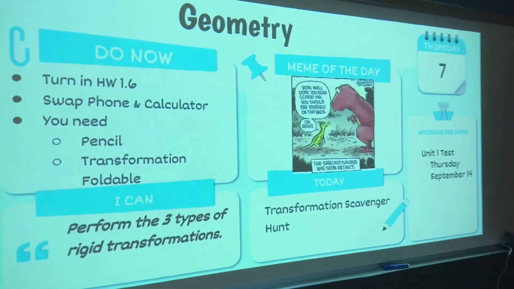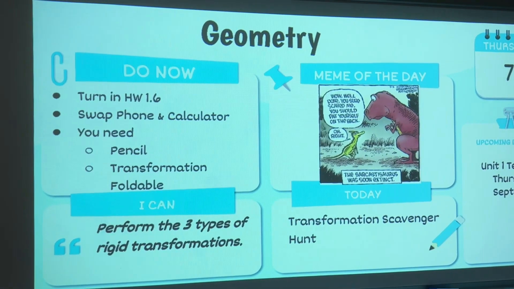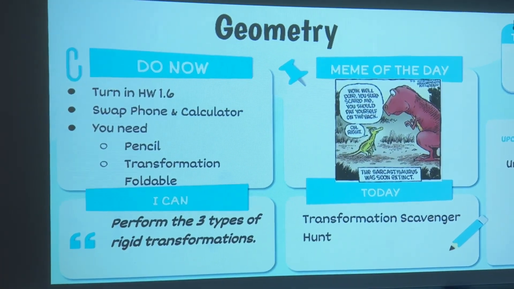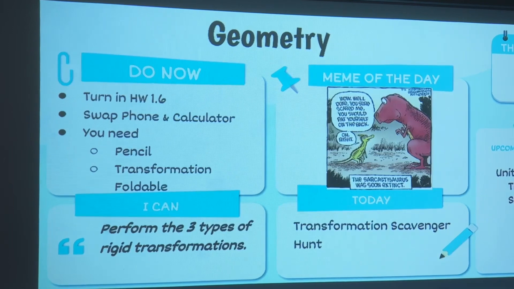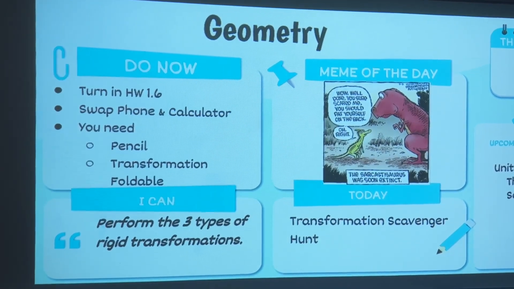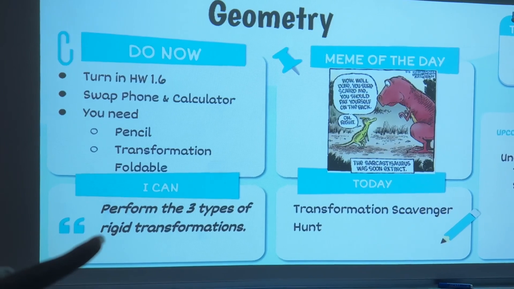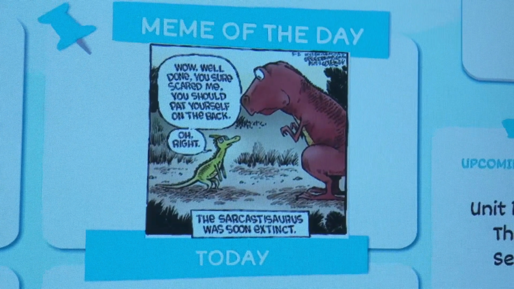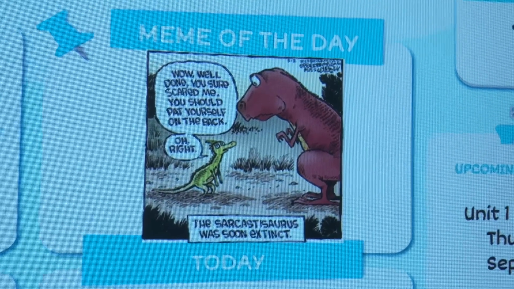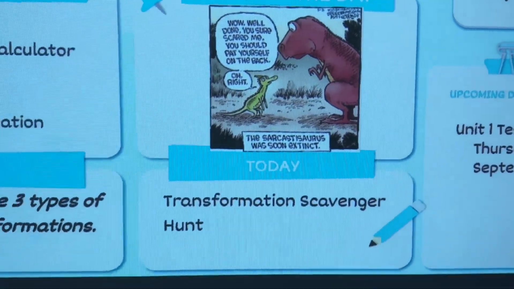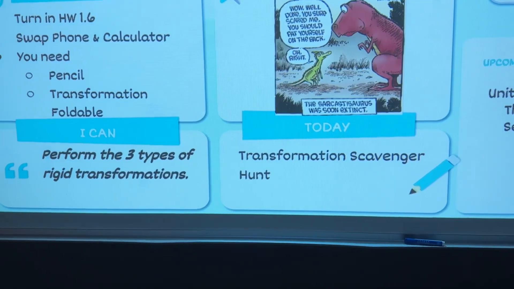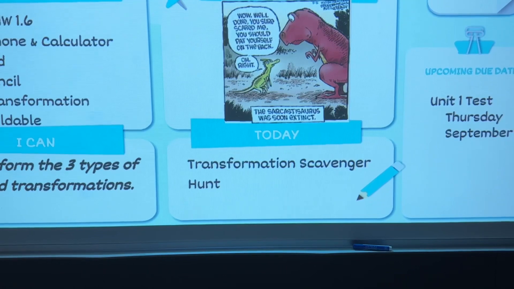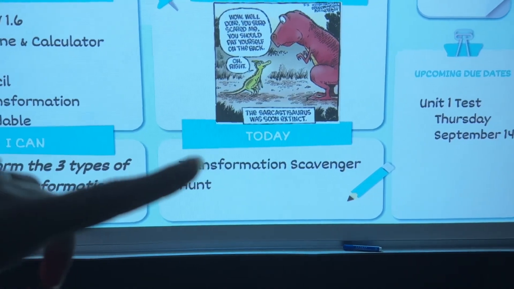I always have this start slide up for the kids. We can see over here the things that they need to do right away. Some of my geometry kids actually read this and make sure they have those things done. Then we put our ICANN statements, and I always put a meme of the day. I put the 'today' section too — the today and the ICANN are kind of the same thing, but it also helps me remember if we're doing a quiz or if there's something I need to talk to them about.